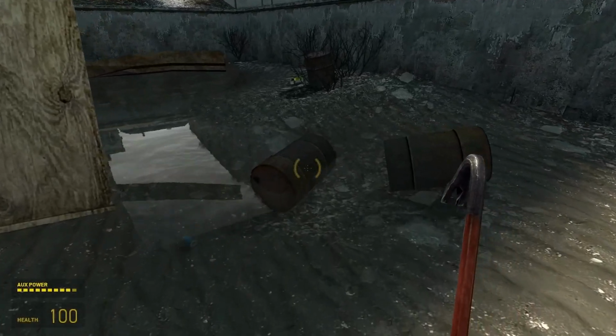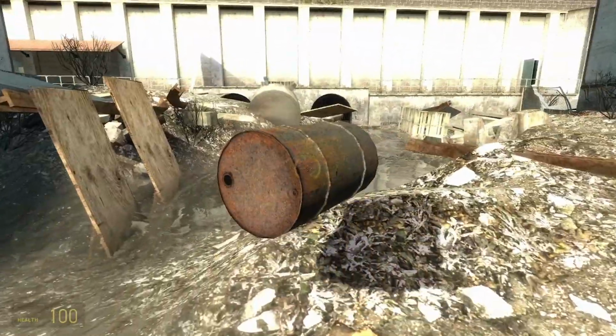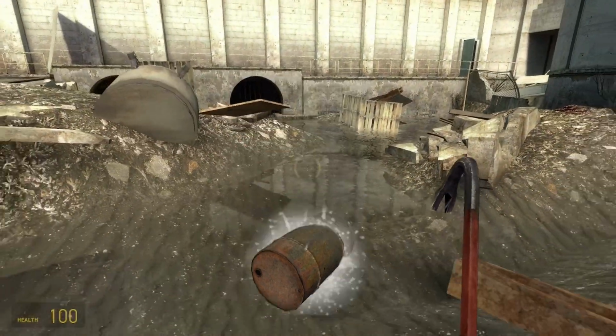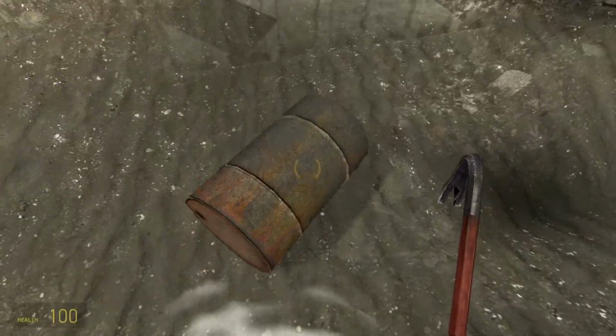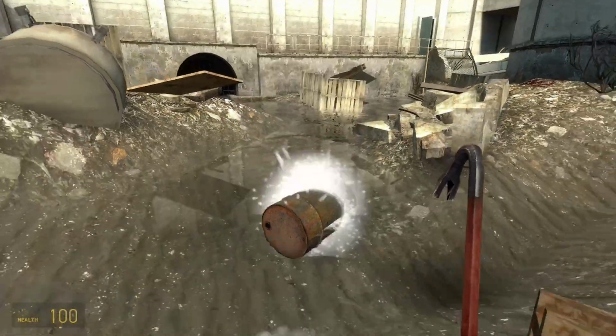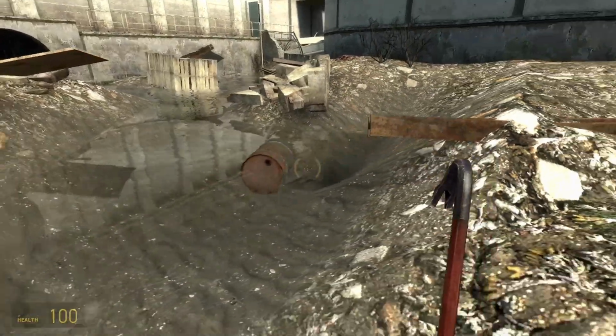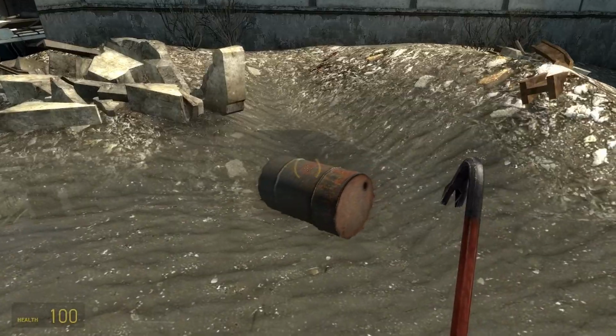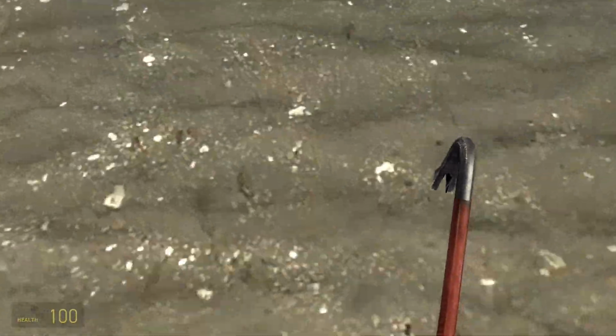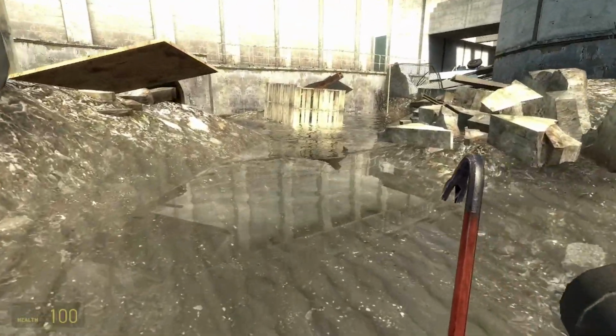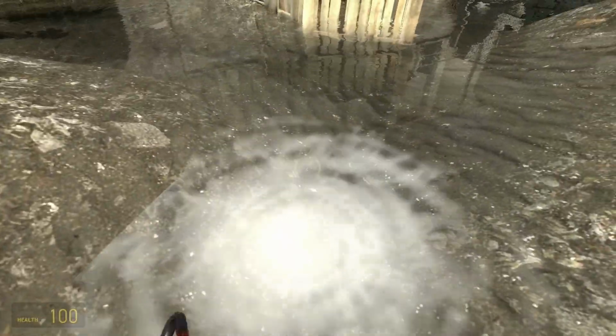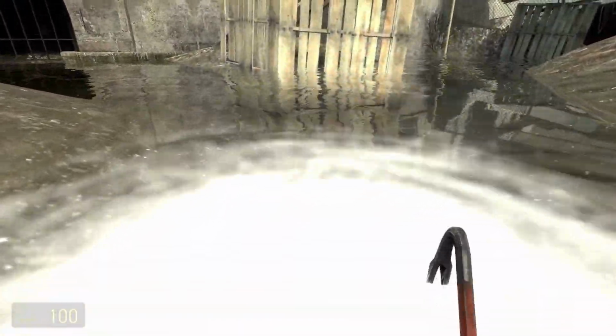The water surface itself in Half-Life 2 is just a flat static plane, basically a scrolling texture. It doesn't actually deform when something hits it. There's no real waves or ripple physics happening on that surface at all. So when you see a splash or a wake trail behind a moving object, that's not the water physically reacting to the impact. Instead, it's a pre-made visual effect of particles and wake textures that just gets triggered and layered on top whenever something crosses the water surface.